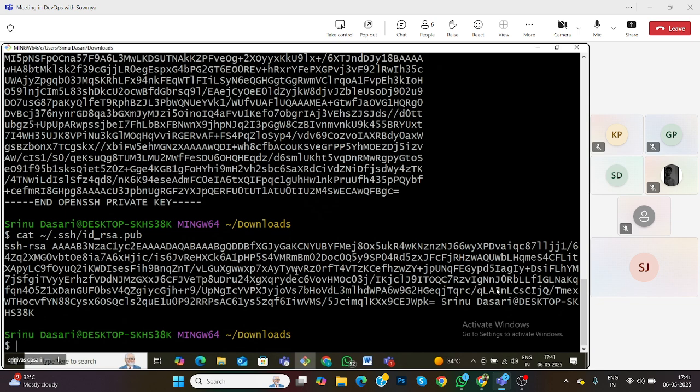Do you guys have any doubts? If I have two servers, if I created two servers in the AWS console, will I get two key pairs?